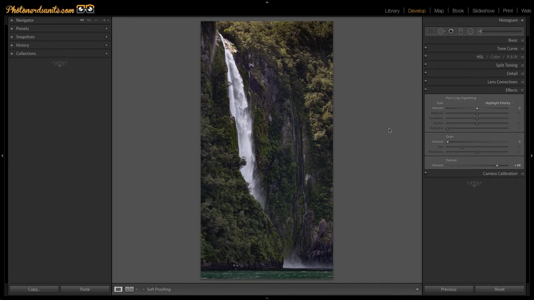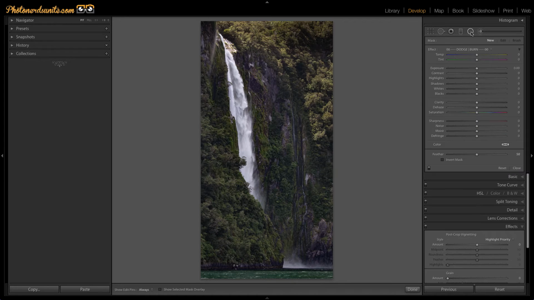using the radial filter. So what we're going to do is head on up to the radial filter, and we're going to select it, and we're going to start by making a new filter. And so to use this filter, all you really need to do is click and drag. Okay, and clicking and dragging, I can make the shape of this circle any shape that I want. And once I let it go, you'll notice that I have some pivot points here, and I can move these points in or out depending on the desired result that I'm going for.